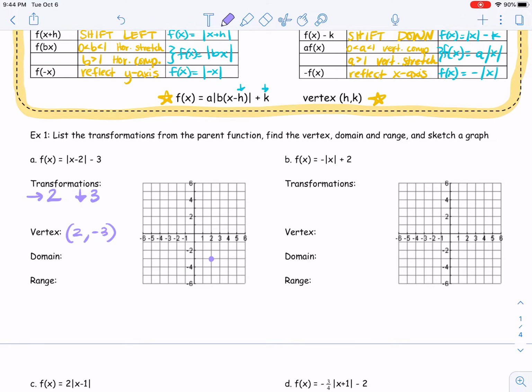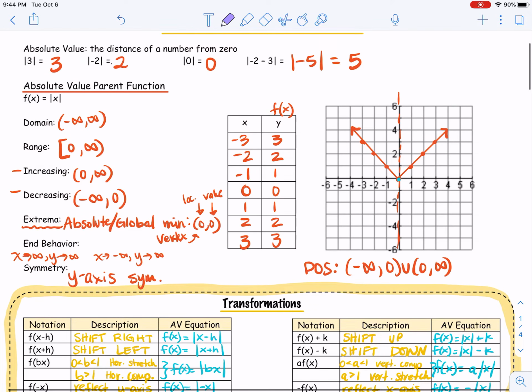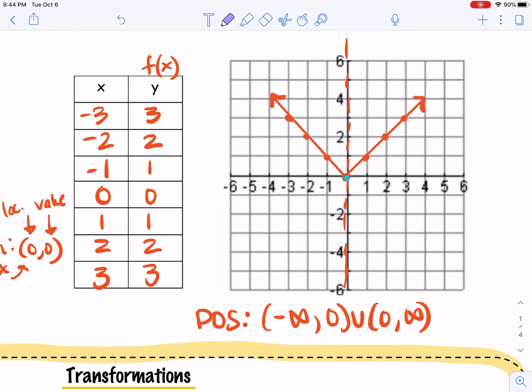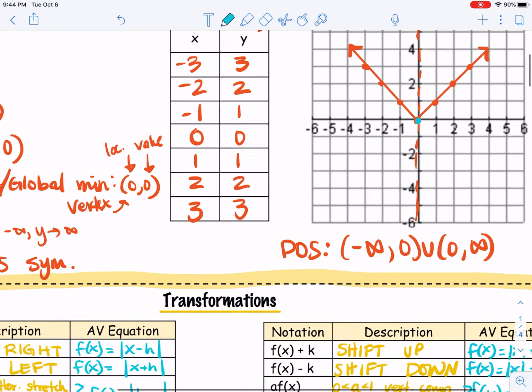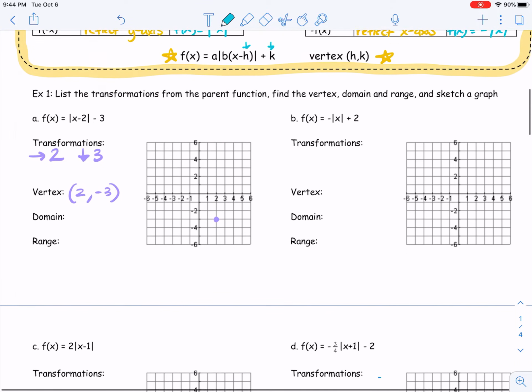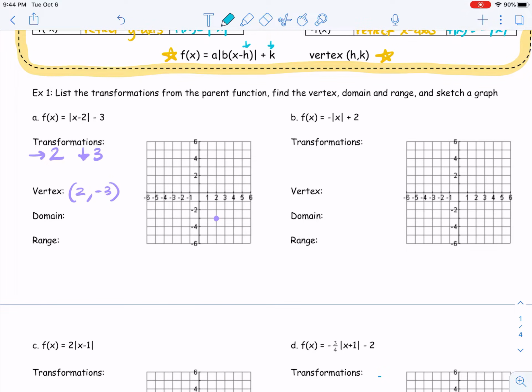From that point, I want to continue my function. What we didn't talk about here is a pattern that we see. Notice for this function, our slope is a positive 1 and a negative 1. I'm going from my vertex, I'm going right 1, up 1, right 1, up 1, right 1, up 1, left 1, up 1, left 1, up 1, left 1, up 1. Over and over and over again. That doesn't change unless I have some kind of vertical stretch or compression or horizontal stretch or compression. So that pattern is going to remain the same. Even though I've shifted it to the right and down, I'm still going to go right 1, up 1.